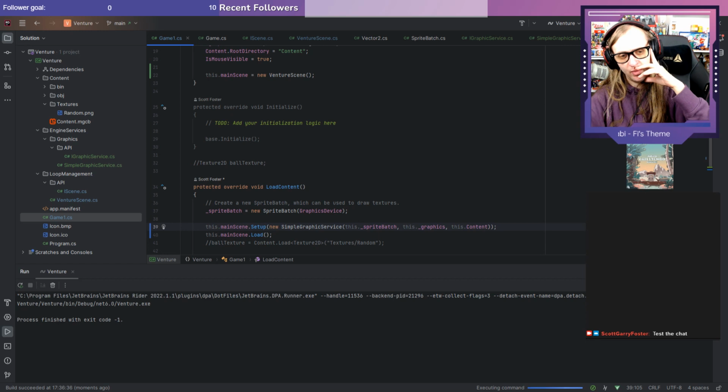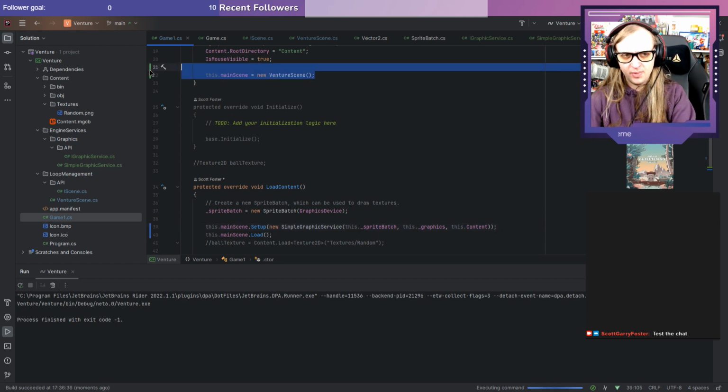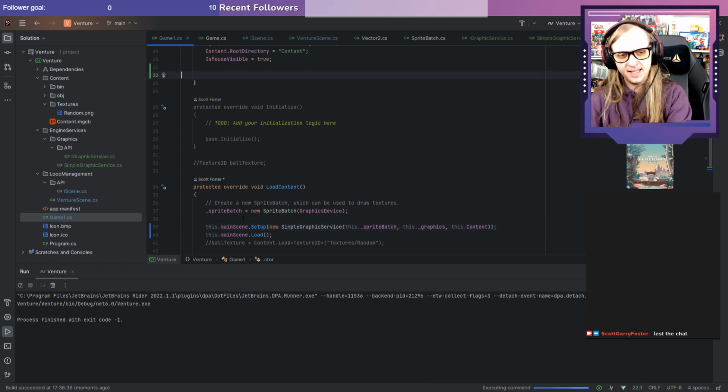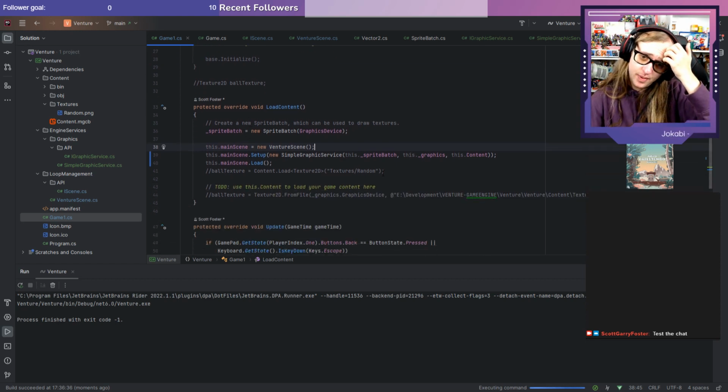Load content's probably fine. To be fair, we could probably just have this thing exist here. I don't think it's going to matter too much. It's C#. Yeah, I'm happy with that.